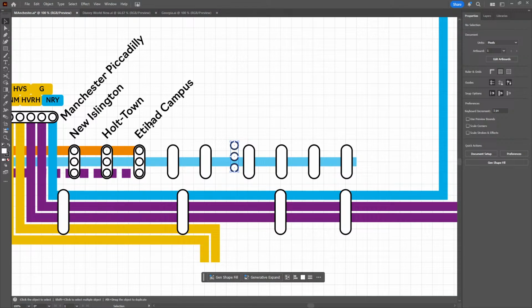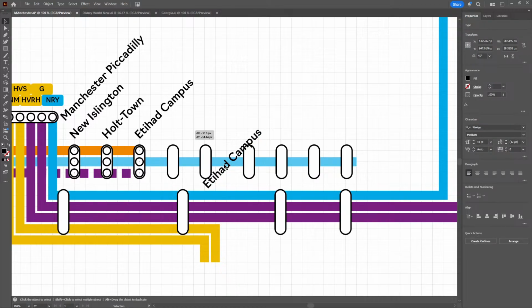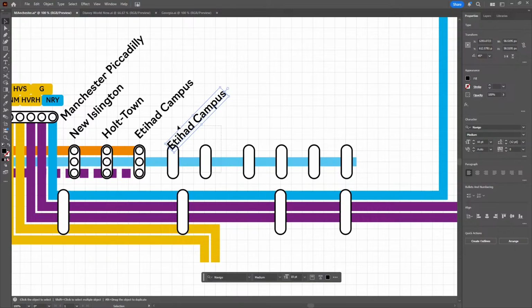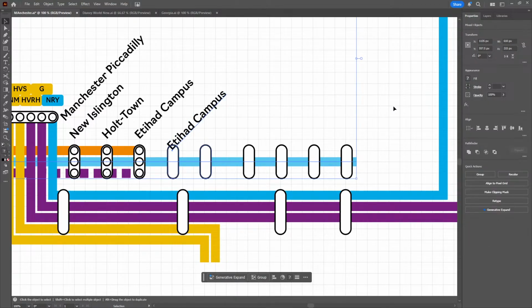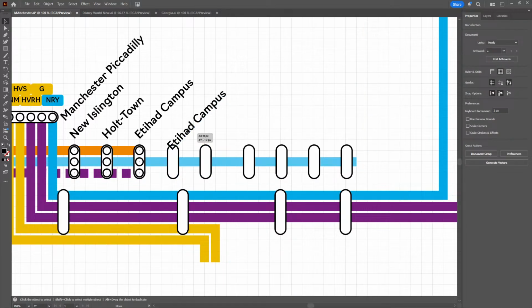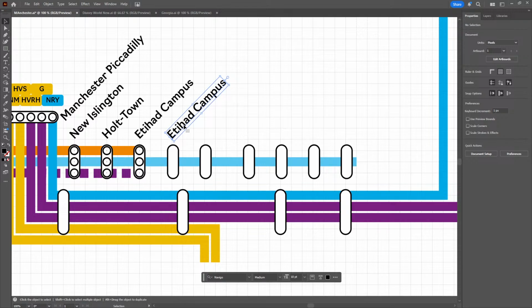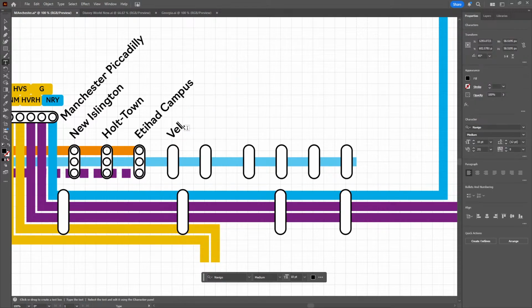Nope. Paste. Paste. There we go. It's being slow. Etihad campus. This is Velo Park.